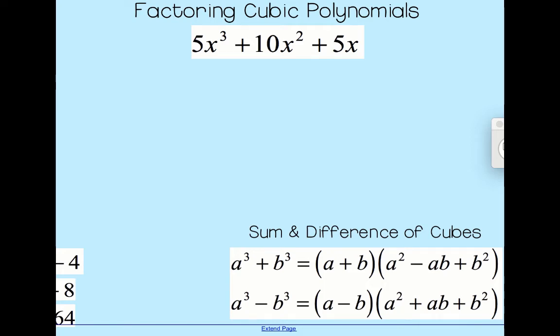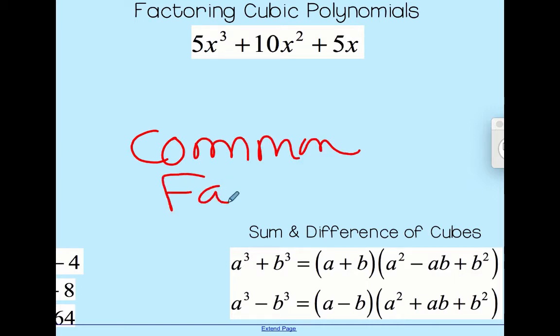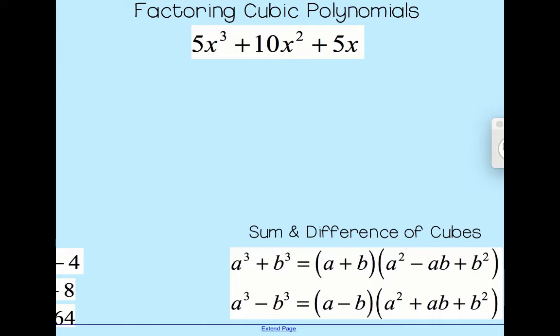Now we're up to cubics. So the degree gets higher. The first thing you should always check for is common factors, because that might mean it's pretty easy. And let's look. Is there something that divides 5, 10, and 5? Yeah, 5. Is there something that divides x cubed, x squared, and x? If you see x repeated, or the same variable repeated through every single term, the one with the lowest degree is always the common factor.